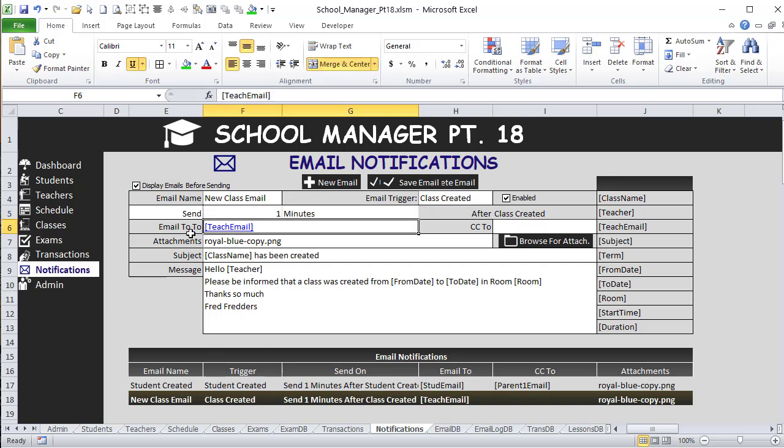So I've also got an email to field. Now this is really cool because we're going to be able to email it to the teachers, the students, and what I want to do is I want to have a list of variables. So we're going to call this variables, and I want those variables to be here. So this variable is based on this. So for example, when I change this, I want that list of variables to change based on the trigger. In other words, a student created is going to have different variables. It can have a student name, it's going to have a student email, whereas a trigger called, let's say, teacher created would have different ones as well. So keep that in mind, we have different ones.